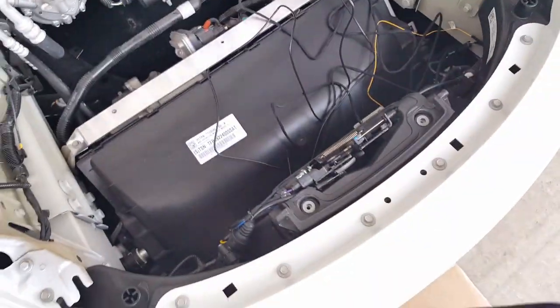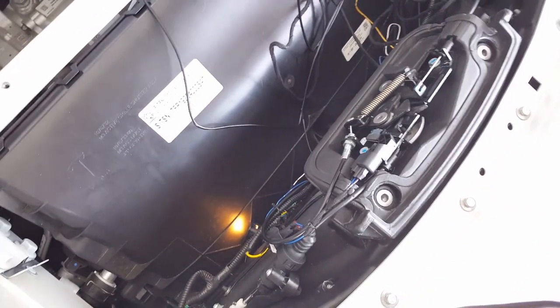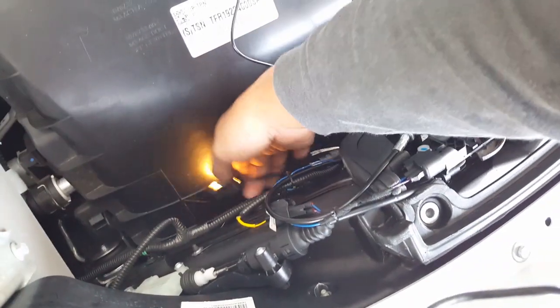Oh, what's going on? What's going on? Everything pulled correctly? Or may I need to adjust this cable? This is probably the cable where he's talking about we need to adjust. So we'll probably do that. I'm glad there's troubleshooting here.